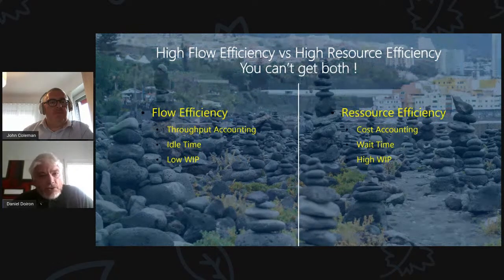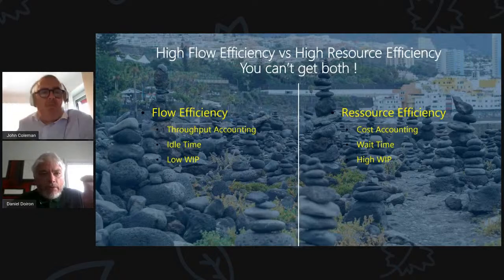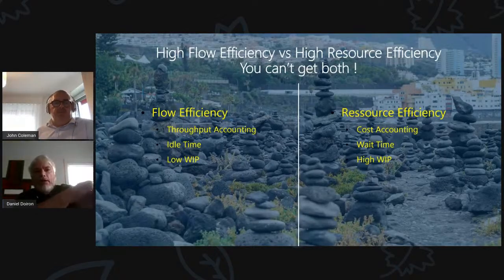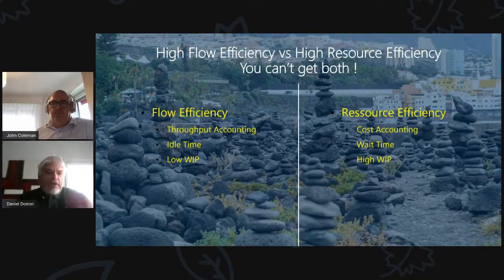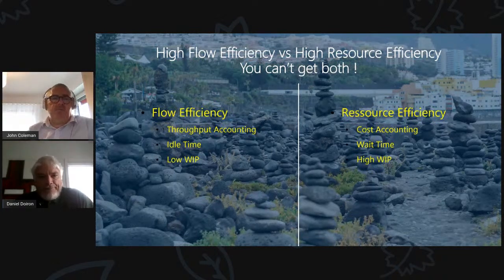Basically, the end of the story is when you have capacity, it's there, it's paid for, use it, no matter what cost accounting tells you. But we can get into that maybe another time. So basically, cost accounting makes you pay twice for the resources that you buy and you use. And throughput accounting says, hey, you paid for it, just use it. So there's more to that story.